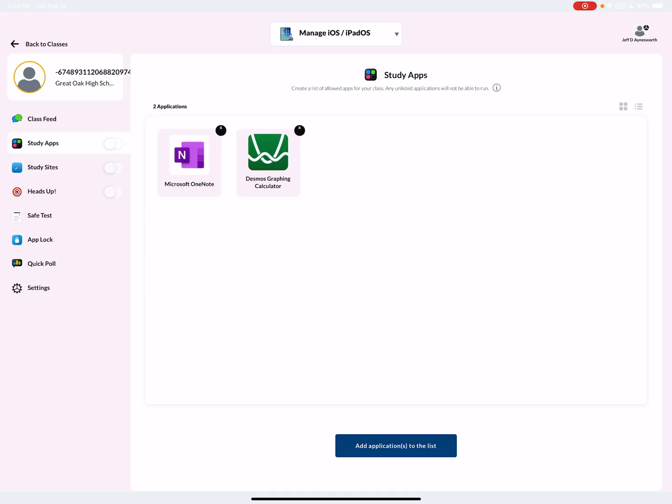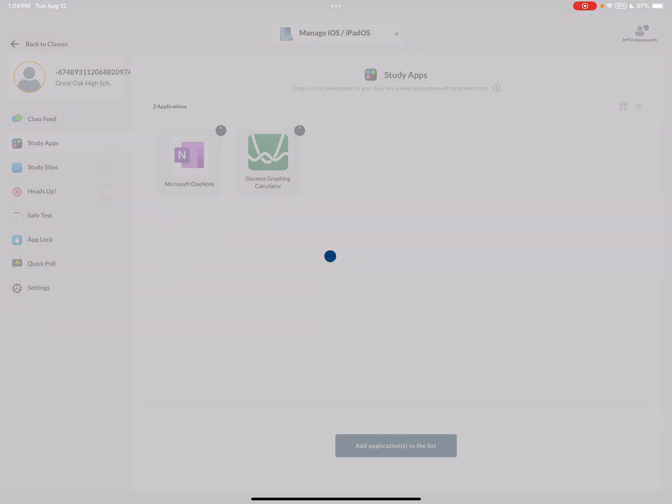If you don't want them to use a graphing calculator, obviously you would exit out, delete it, and then you can always bring it back in again, depending on the lesson of the day. That's up to your discretion as a teacher. Okay, we need to add the Mosyle app itself, so this is where they get their apps.